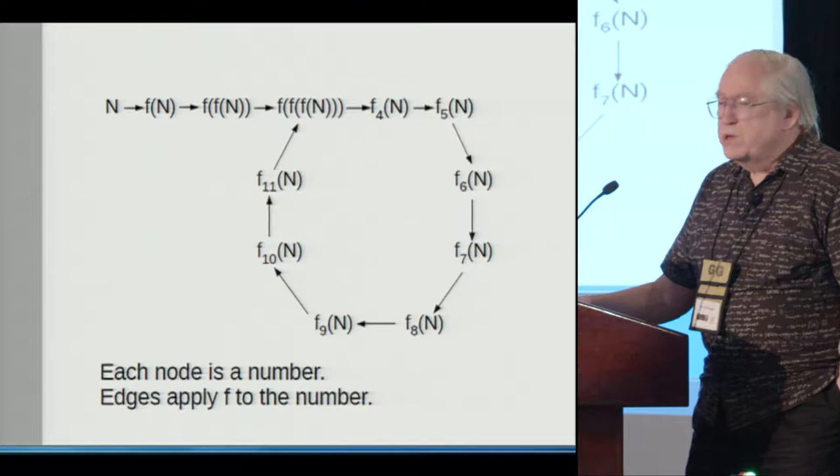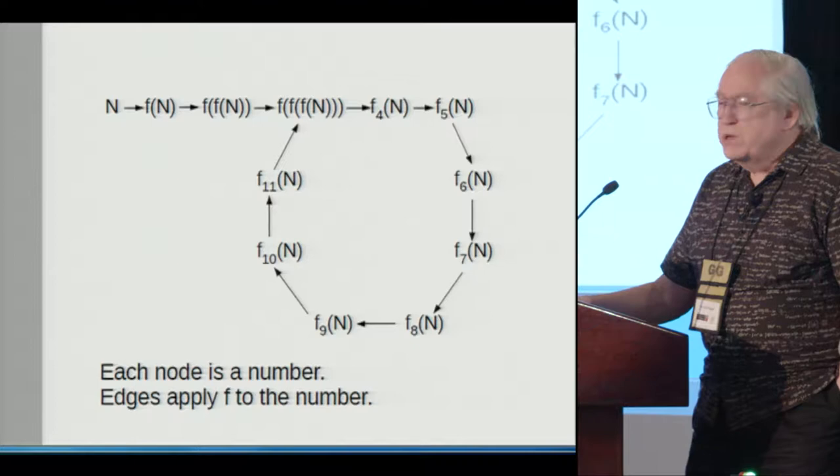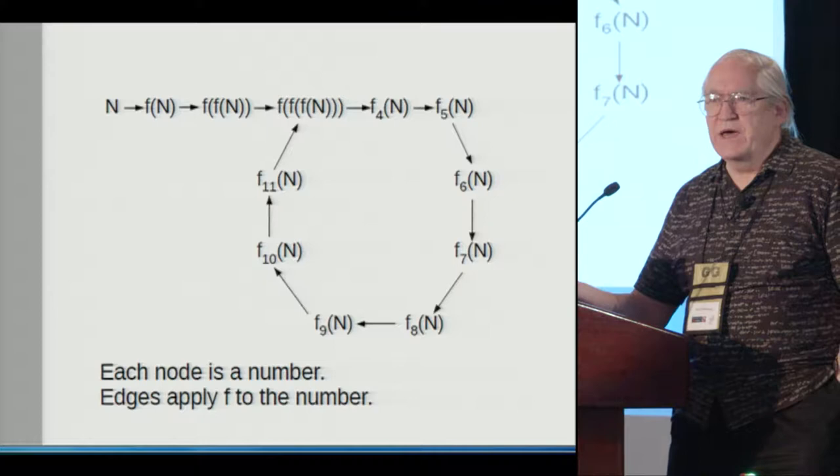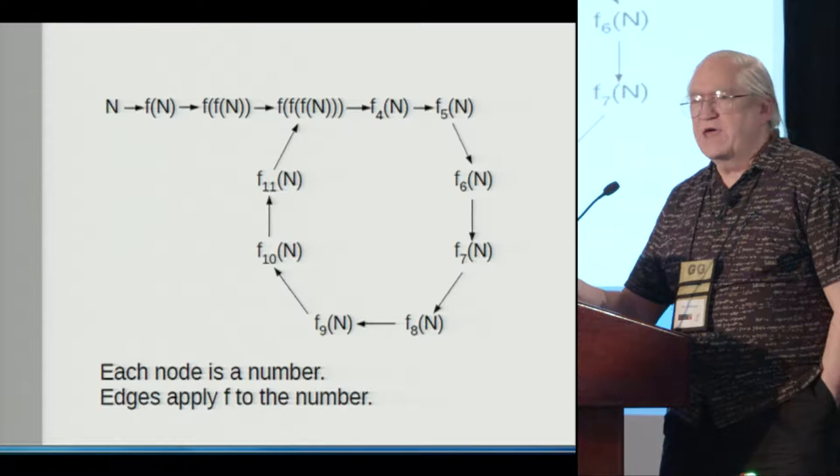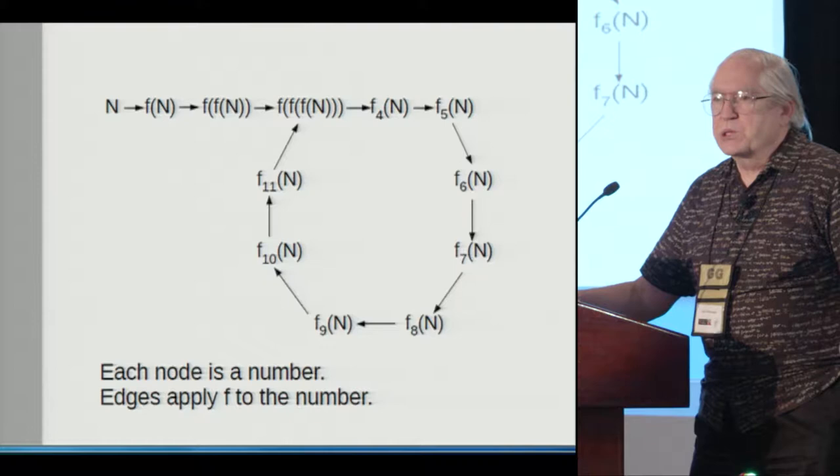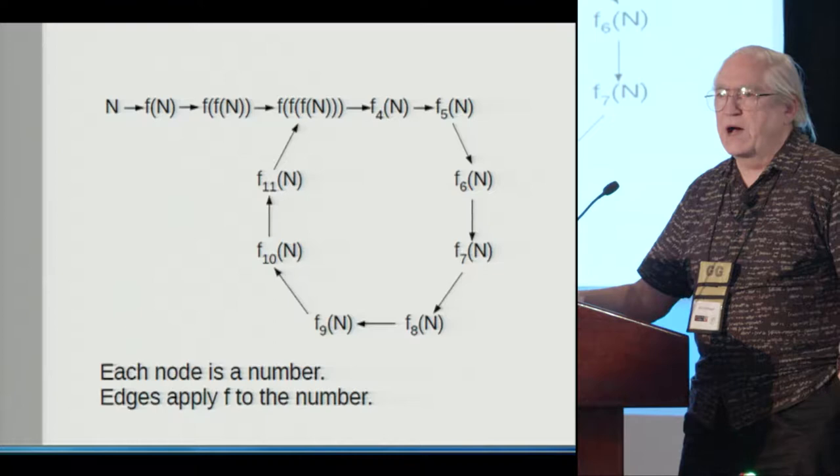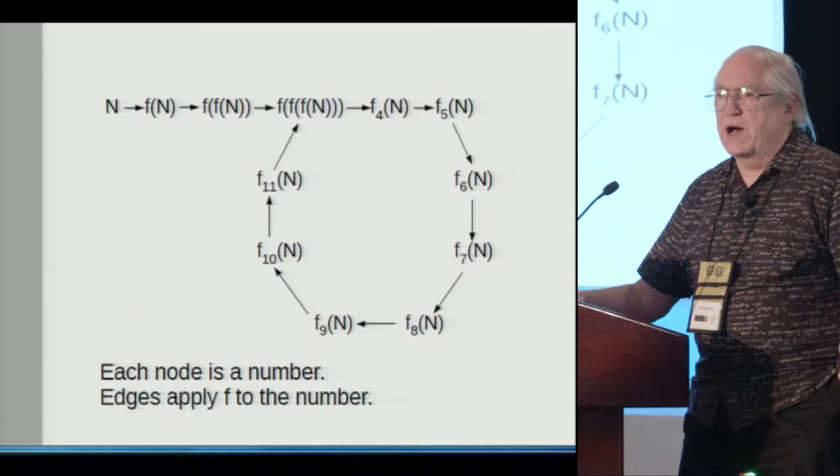And here is a little sub piece of one of those graphs. You start from a random integer n, and you apply f to that and get f of n. And then you get f of f of n, and f of f of f of n. And I've gone to subscripts after that to count the number of applications of f. And I didn't mention it, but if you looked closely at how I define my function, it actually has a maximum value after you've applied f one or two times. And that means since you have a finite number of integers, it's going to loop.